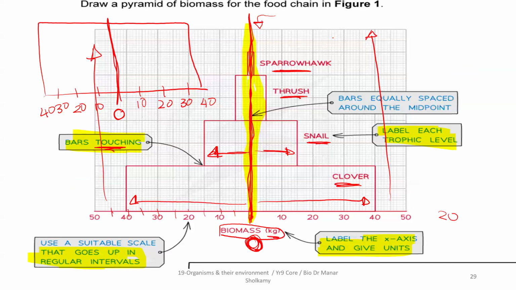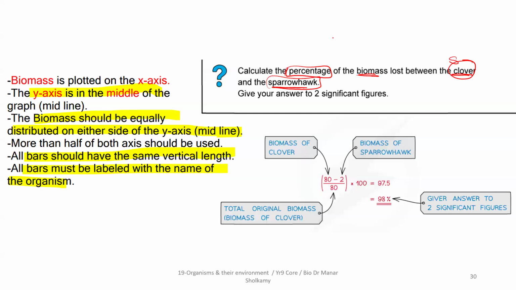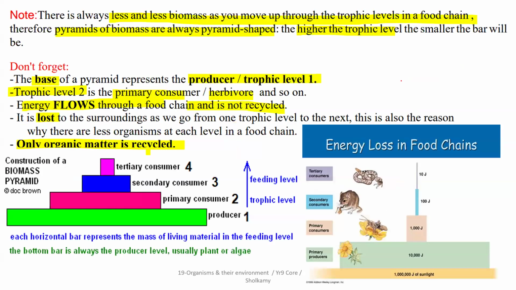So the change over the original, it's going to be the change over the original times 100, and this is going to be the percentage of the biomass lost. Again, don't give it as a negative number because this is exactly the same as the percentage decrease. So if we do the final minus the original over the original, you'll get the same answer, but in negative. Don't give it as a negative because here they told you clearly in the question, this is biomass loss. Okay, so you can be asked a lot of questions.